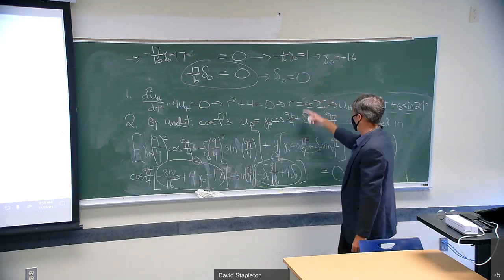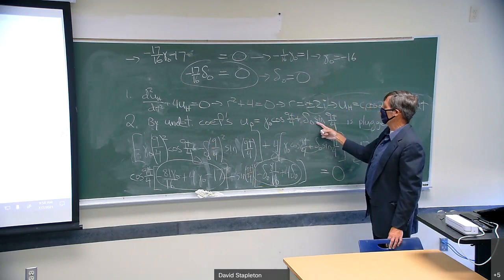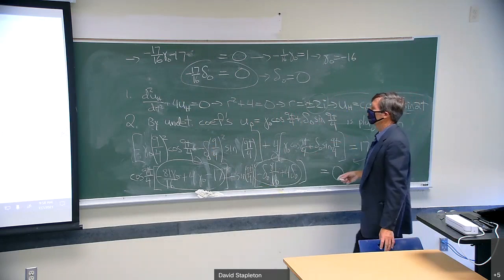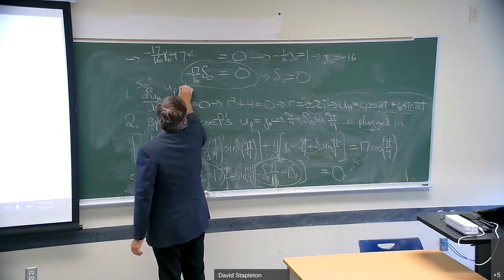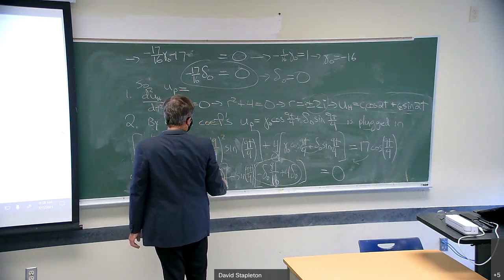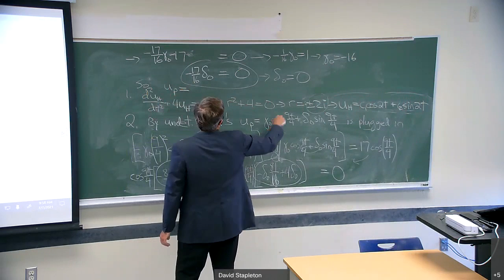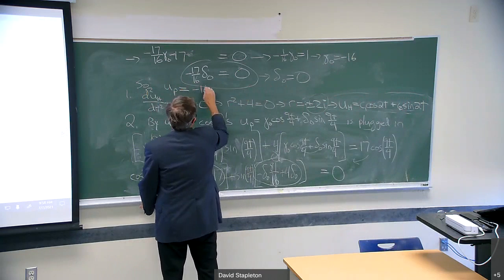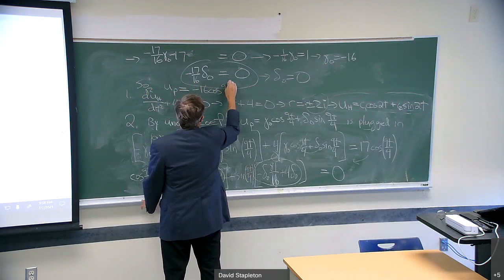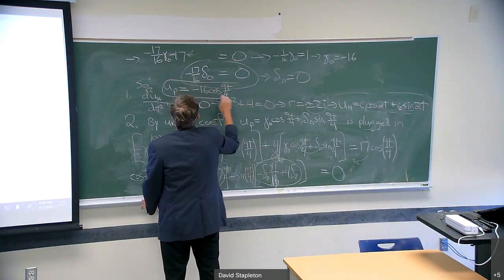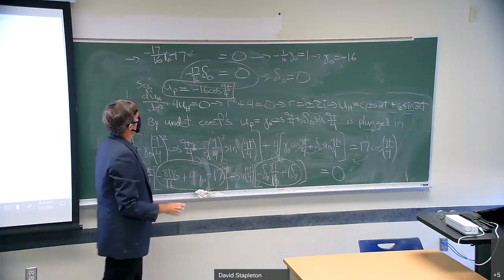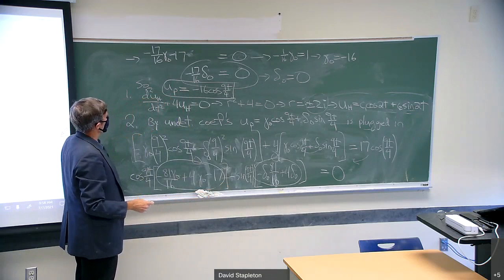So these are the coefficients that have to go in here, the particular solution, to get a solution. And so what we have then is that U particular is gamma 0 cosine, that's minus 16 cosine of t over 4, plus 0 sine. So it's just this. In this case, one of the coefficients happened to be 0. So it made it nice.